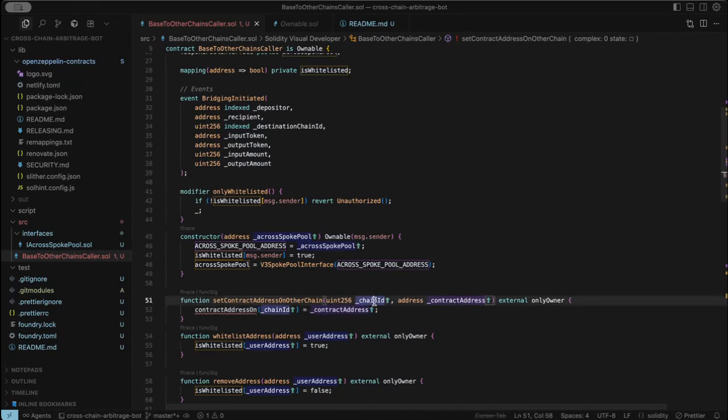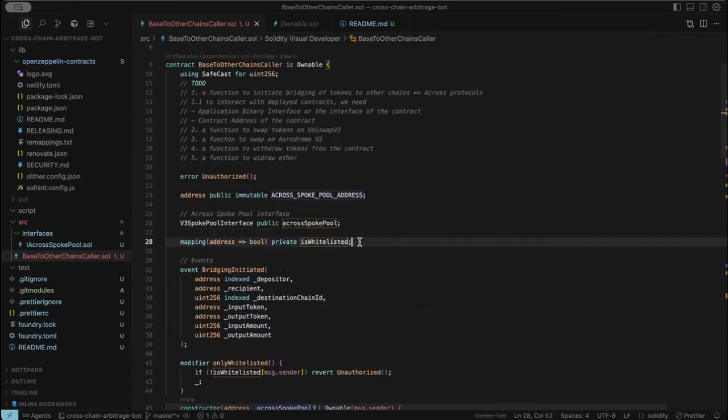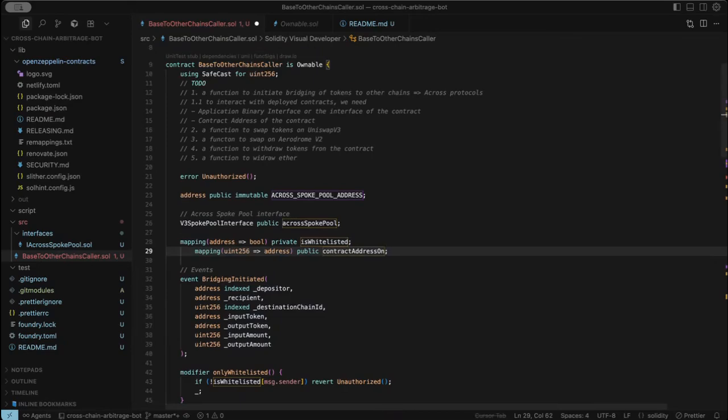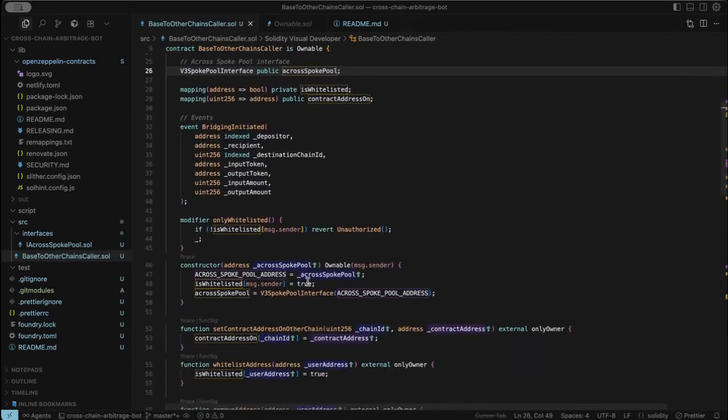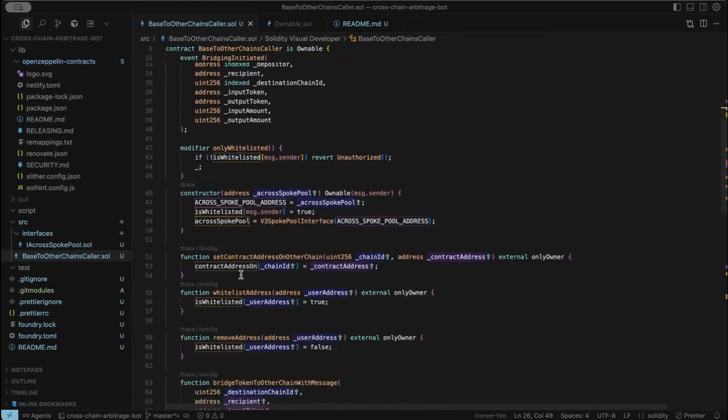If we deploy it on Ethereum mainnet, the same thing, we can store it here, so we can keep track of that. So I'm going to come down here and define the mapping contractAddressOn. So you can see the error has disappeared now. So it just takes the chain ID and sets it equal to the contract address.